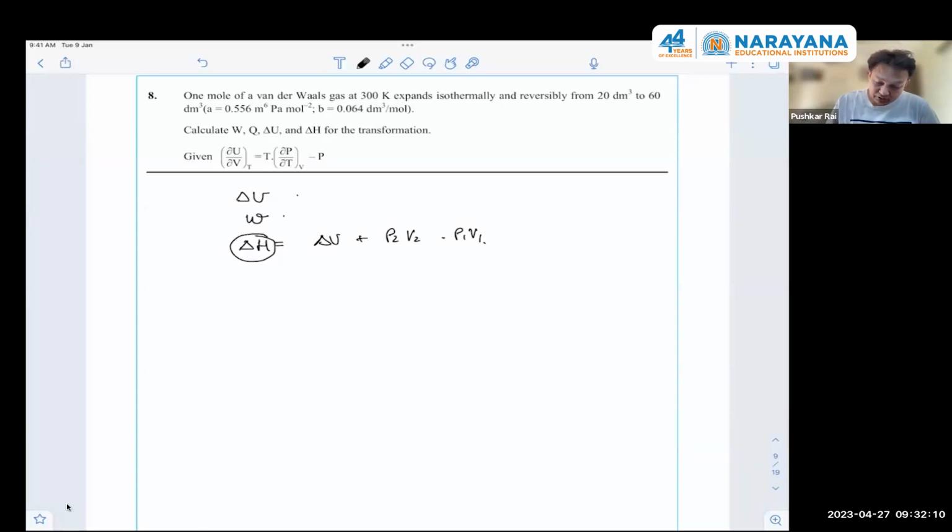If we really want to calculate it, then the examiner will also provide P1. At least if P1 is provided, one calculation you can do. But if they are not giving P1 and P2, that means a big question because you have to calculate P1, you have to calculate P2, then only you can get this. So these are the questions which tell you during isothermal process, delta H is not equal to 0, delta U is also not equal to 0. Have you solved such questions?